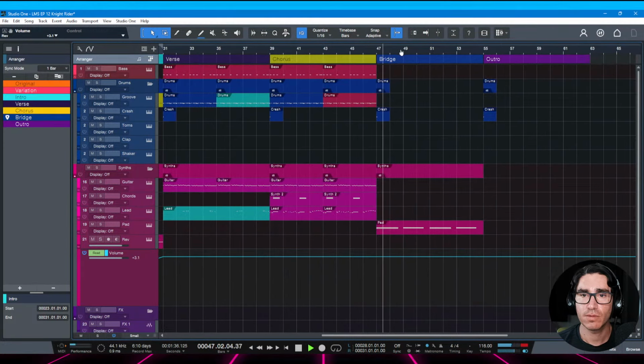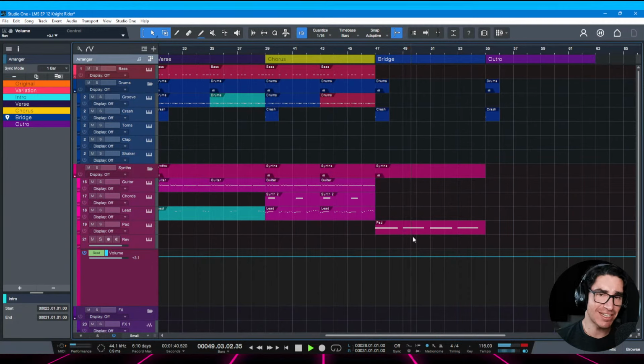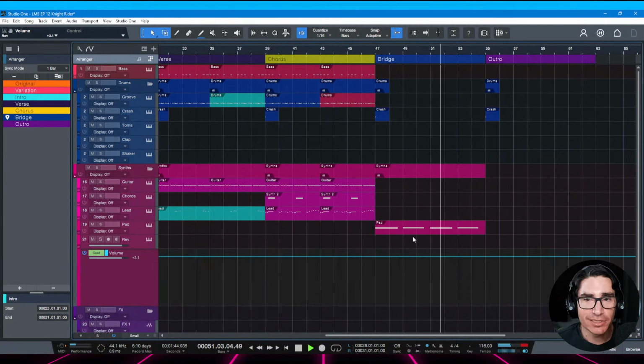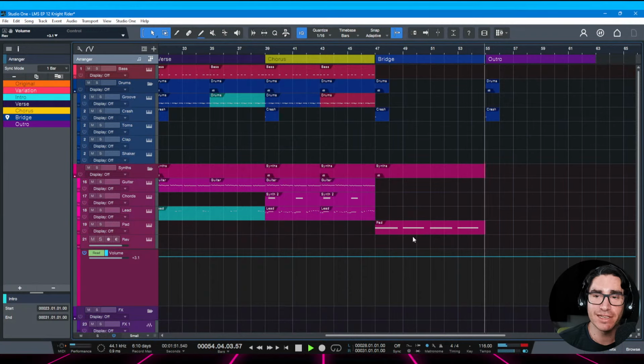So the bridge just like this could be that moment where the clouds part. Michael Knight has defeated the bad guys. He's driving home into the sunset.